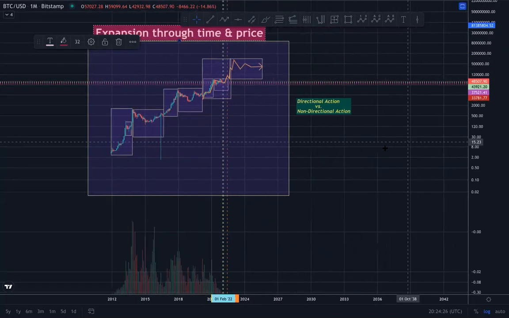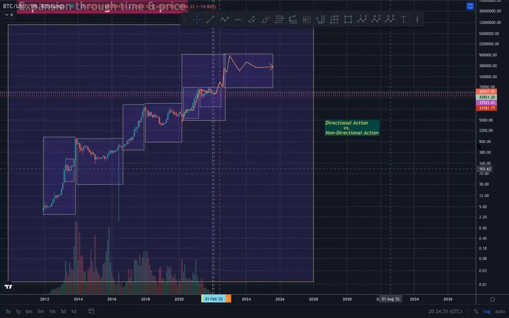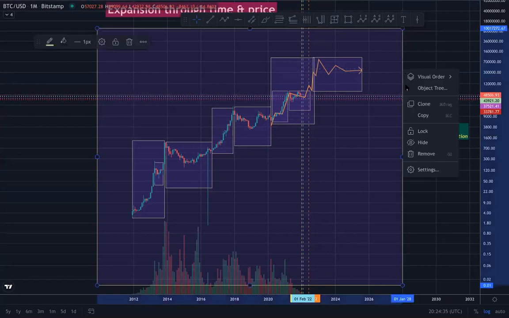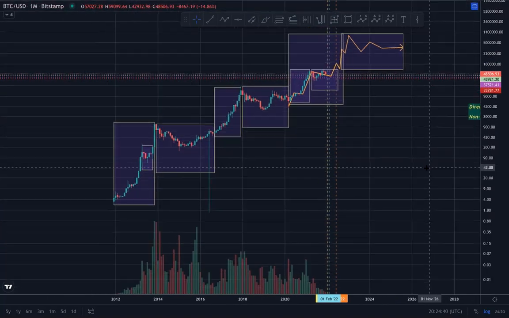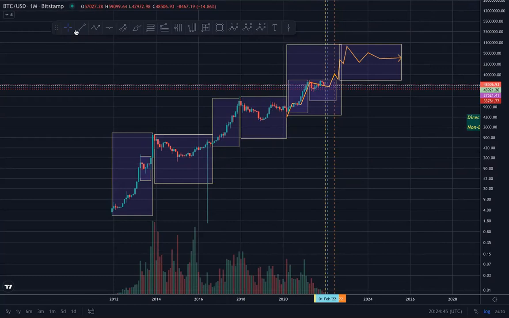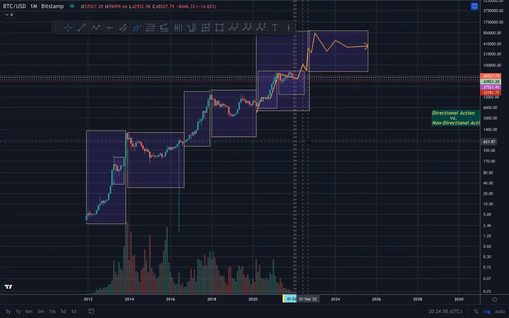We're just going to start looking at what are some periods of directional and non-directional, and then we'll take a look at some relationships between them. So we can get rid of the big box, and we'll just come in here and look at some price. So, a lot of people were saying possibly, oh, this period here, whatever this correction is going to be, is going to be like the 2013 period. Okay, cool. Now the idea of expanding market cycles and all that kind of stuff seems to play in nicely.